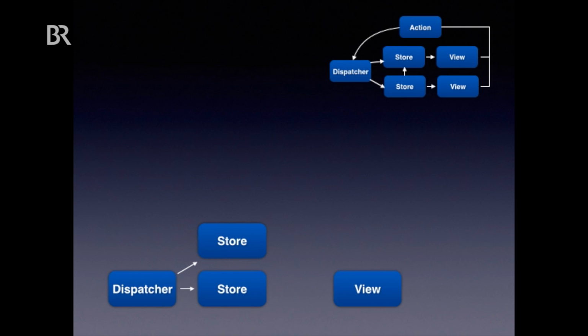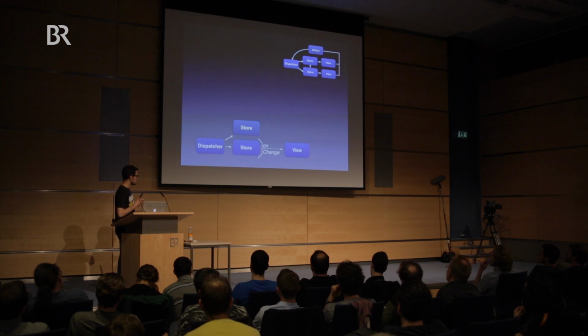The one thing that I want to point out is the interaction between stores and views. Over there I just made an arrow, but let's make explicit what's happening. The views are pretty decoupled from the stores. They observe the stores that they want to pull data from, and they only listen to change events. If there is a change event, the only way the view can get data from the store is by a getter function on the stores.